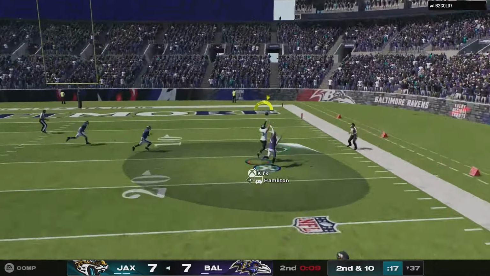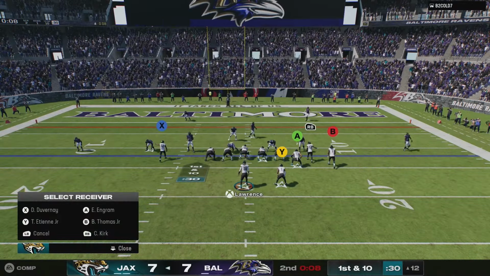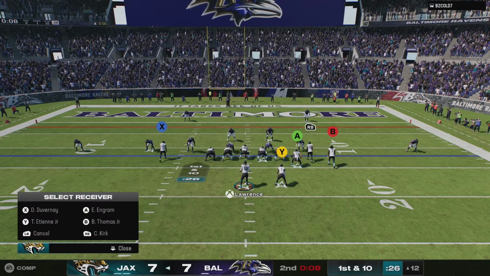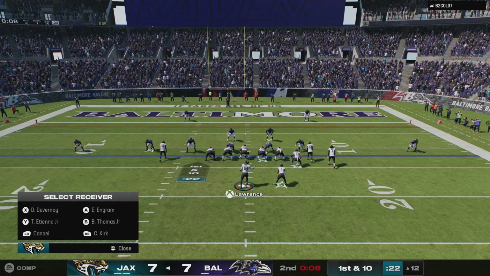Hamilton cannot keep up with them. Oh, that's snags. He's been running cover 4 quarters. This is like my go-to against cover 4 quarters. Can't even audible. Oh, I came out on the wrong play. All right, that's fine.